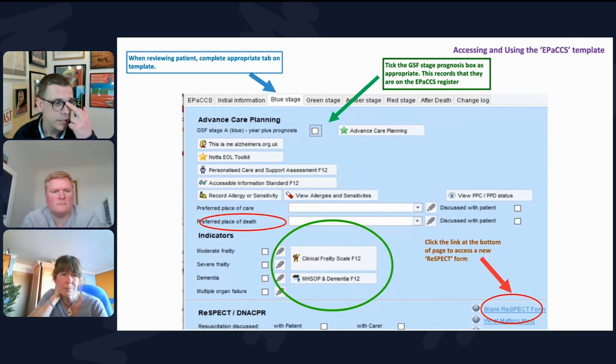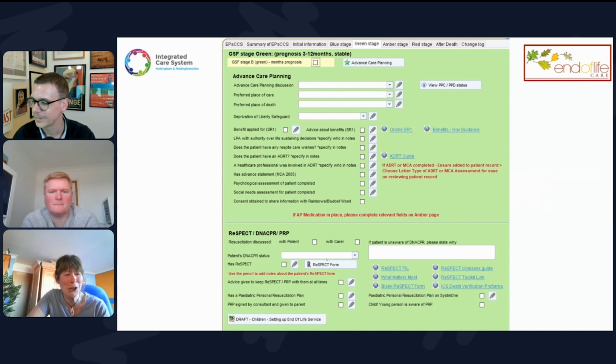And I find each of these tabs just a really good thing to work through from top to bottom. I think it's structured really nicely. So just move through each of them and fill out what you can, and it prompts you to think about do not resuscitate or CPR status, and have that conversation, and prompts you to start completing that respect form to record their wishes. So that's all there, which I find really helpful. Yeah, thank you. A lot of thought went into this. Surprise, surprise. So I'm glad you think so.